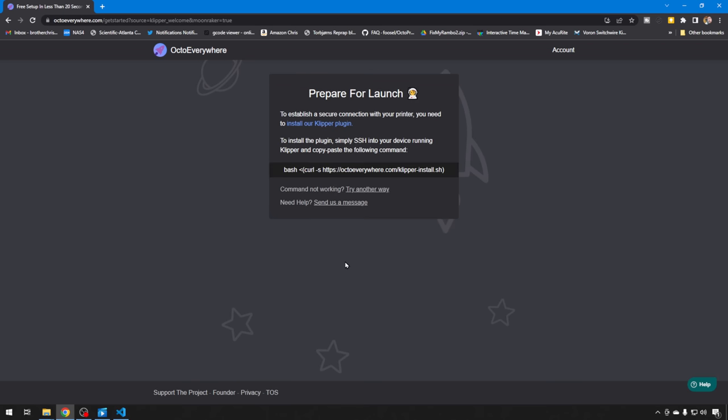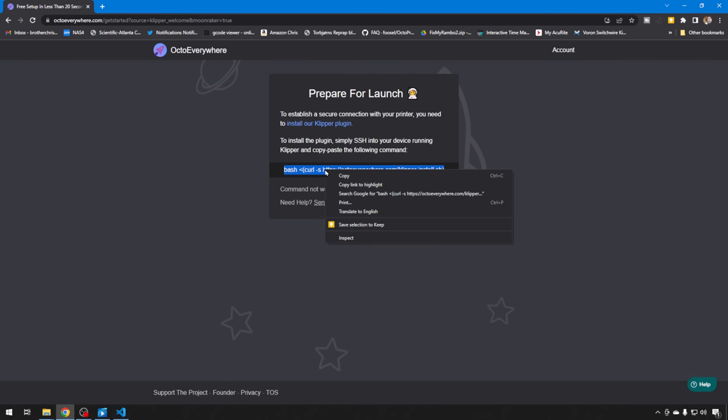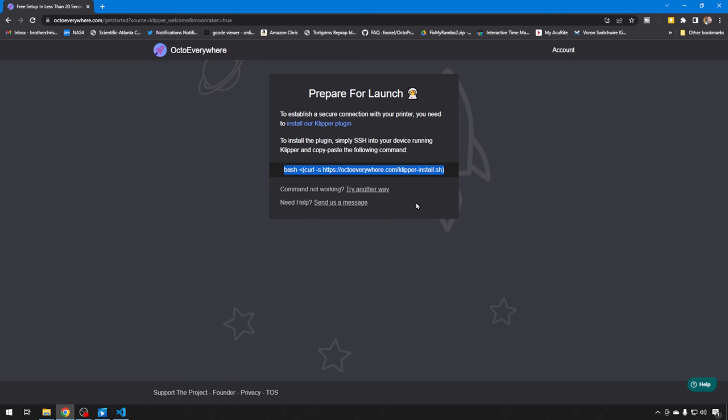Here we have to prepare for launch. These are the steps that I wanted to walk you through because setting up the Klipper plugin is just going to be a little bit different than using Octoprint. We will need to run this shell script right here to get all this to work. Now, our switch wire is already up and running with a Raspberry Pi and running Klipper, but anywhere you have a Klipper install, wherever that Linux machine is installed, no matter if it's on a different device, log in via SSH and you can run this command.